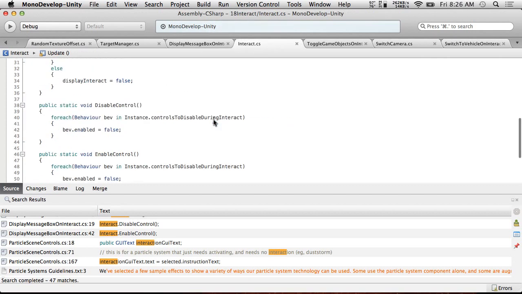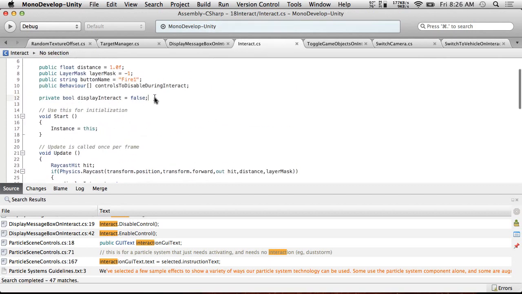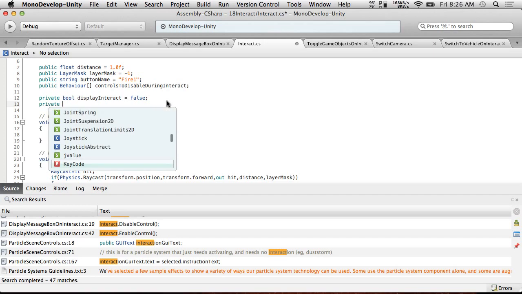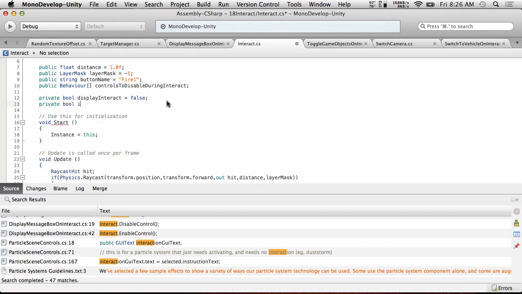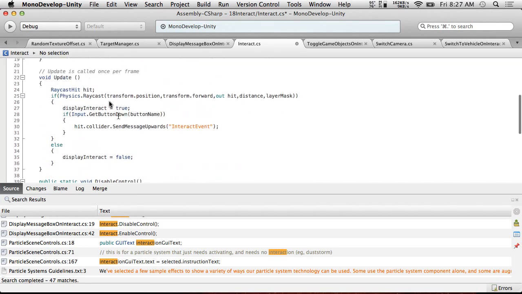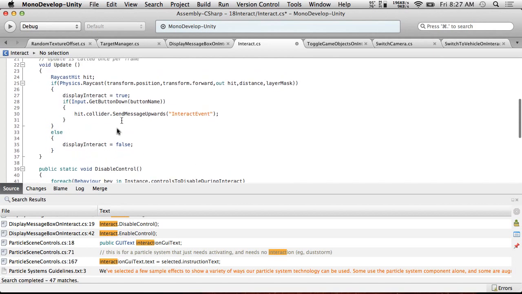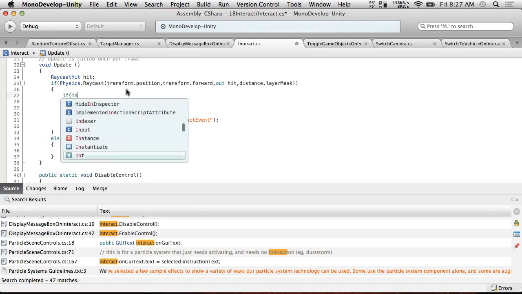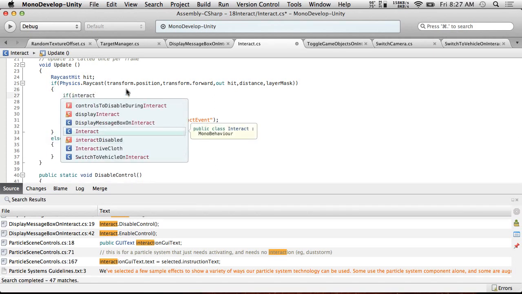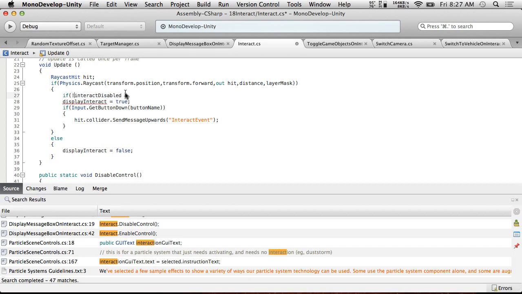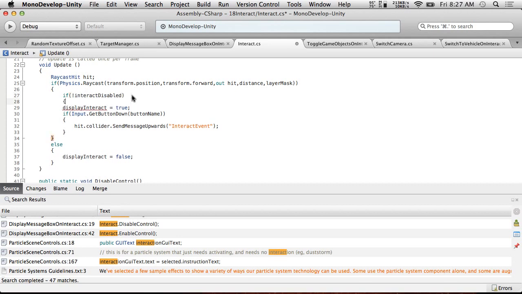So let's go to interact and make it so private bool interact disabled equals false. And what we'll do is, if not interact disabled, then we do this stuff.